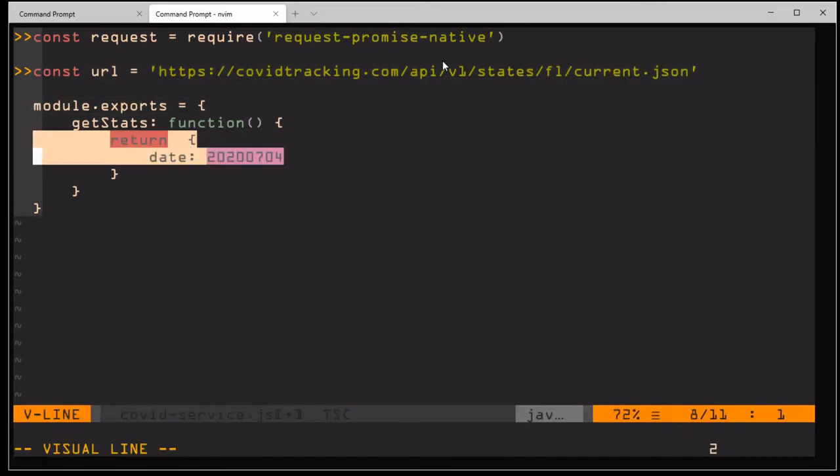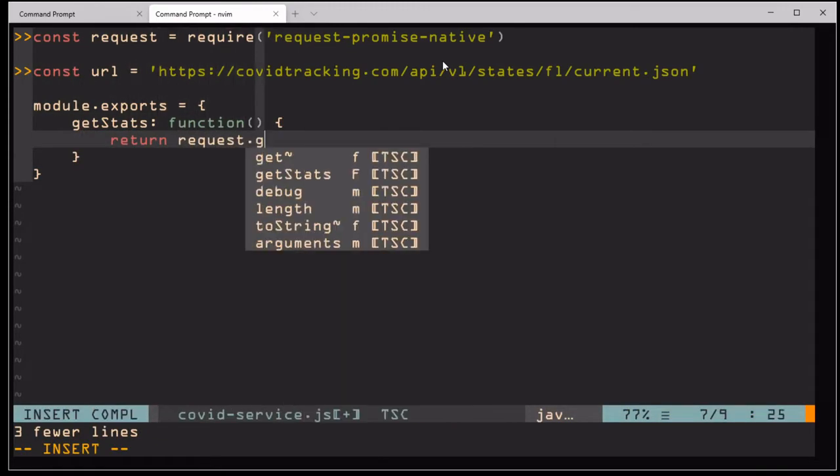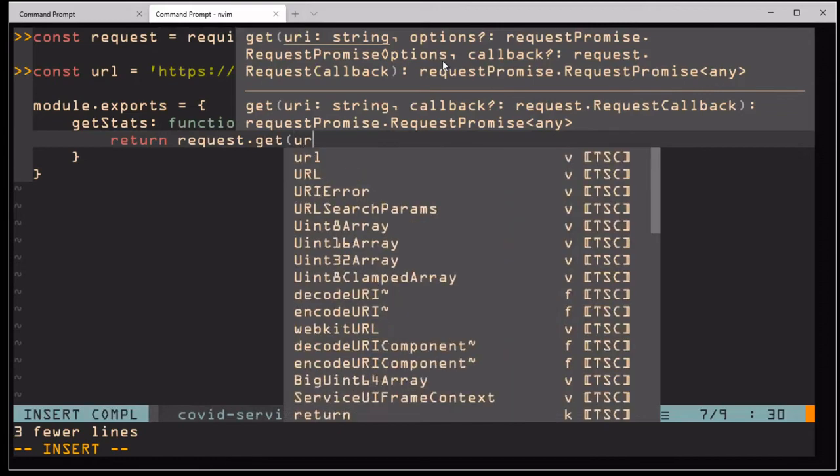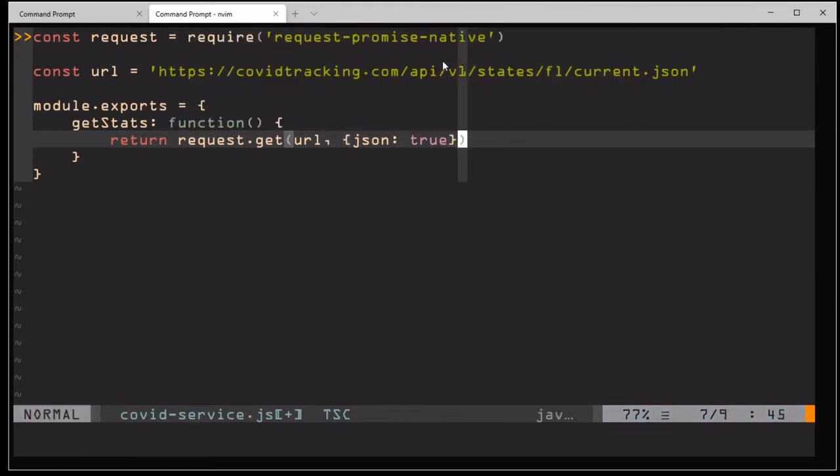So instead of returning all this stuff, I'm going to return the actual thing, which is request. I'm going to do a get, get my URL, and turn the JSON option on. This way it's going to parse the result into JSON for me, so I don't have to do it myself.